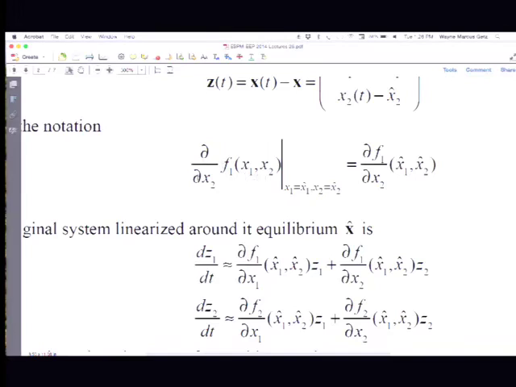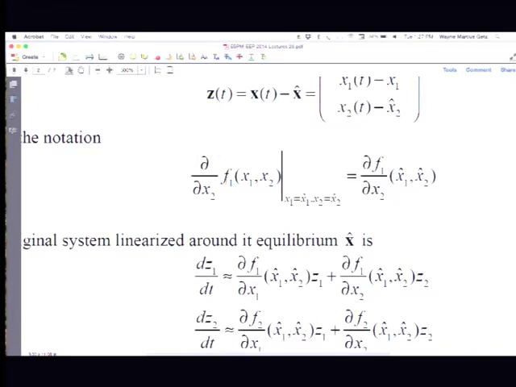When I take its derivative, I still get a function of these variables, but now the function is different. So for example, f of x is a quadratic function, ax times 1 minus x upon s. When I take its derivative with respect to x, I still get a function of x, but it's now linear, because when you take a derivative of a polynomial, it goes down by one order. And this is what you would expect: if x2 appears up to the power of two, then when I take its derivative with respect to x2, I'll get a function of x2 that is now linear instead of quadratic. Or if it's cubic, then once I take the derivative, I expect to get a quadratic, and so on. But there are two variables. I use this notation as shorthand for the fact that I've taken the derivative of f1 with respect to x2 and evaluated it at the points x1 hat and x2 hat, and it gives me a number.